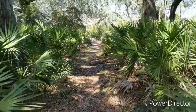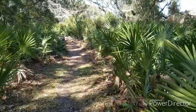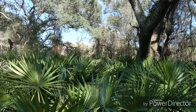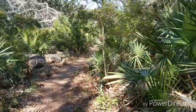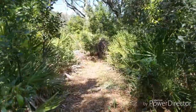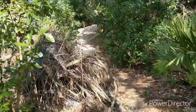So this is kind of cool, walking along the trail with the live oaks and the Spanish moss. So I'm headed kind of northwest, but you can see to my right the sand dunes, because the ocean's out there to my right, and the sand dunes here are huge. I mean, the beach must be 100 to 300 yards wide in some spots when you count the sand dunes. The dunes are huge. I'll probably get some video of it. Oh, looks like I'm coming up on one now.